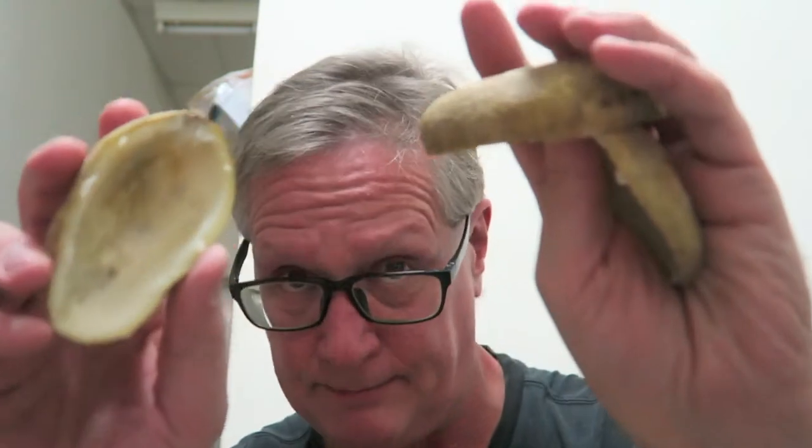Now I have all these skins like this, and the last thing to do is to cut the cheese and put it in here. I think it's going to be difficult because this is pretty soft cheese. And it's very unusual for me to say that cutting the cheese is difficult because I'm usually really good at that.